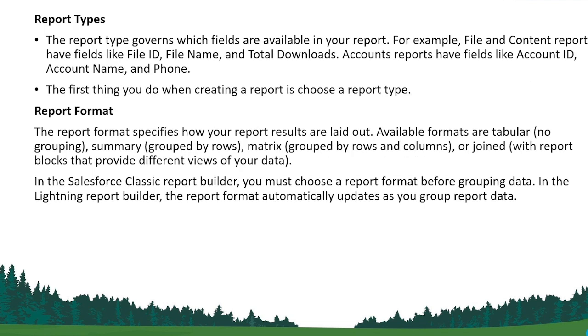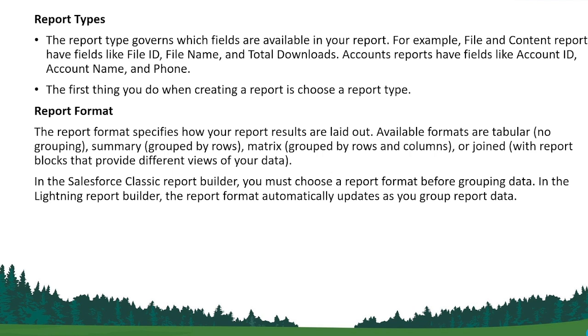We have different types of reports. Because the report is formed with the help of fields, we can have the content reports, we can have the file reports. So every report will have certain fields. Like if I am talking about a file report: file ID, file name, the file creation date, the total downloads for that file. So all this information pertains to the report types. Now account reports also have fields like account ID. So these are examples telling that you can have different report types.